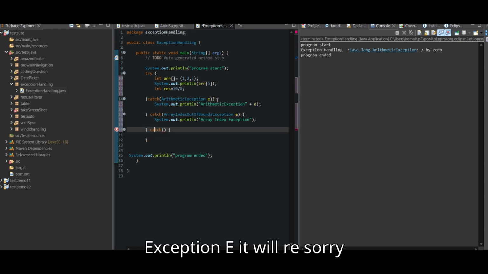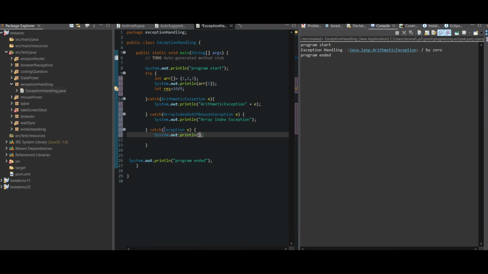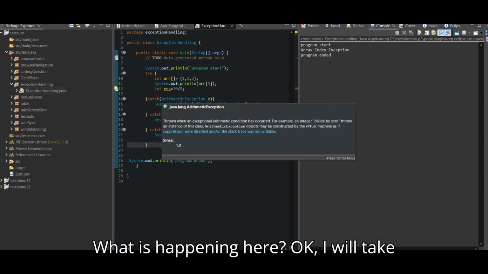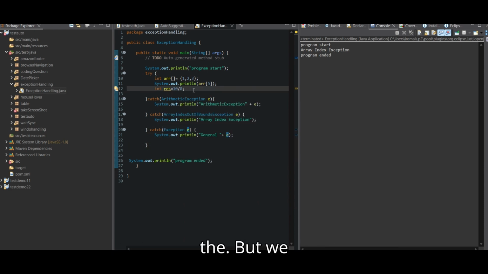We can do it like that also, and System.out.println will print which exception has come here. Then let's see what is happening here.